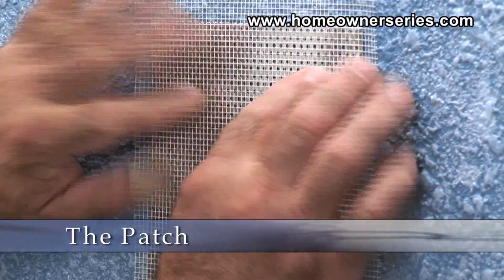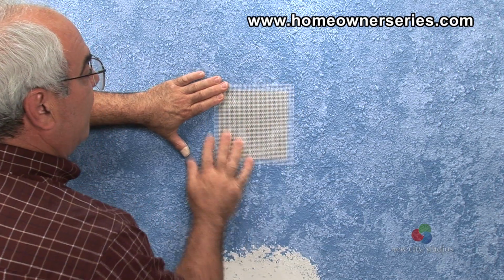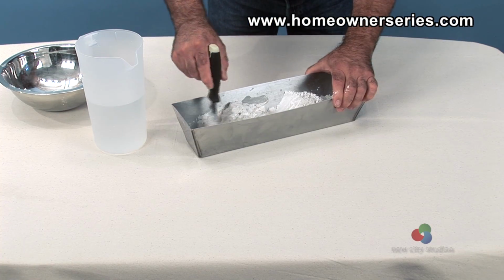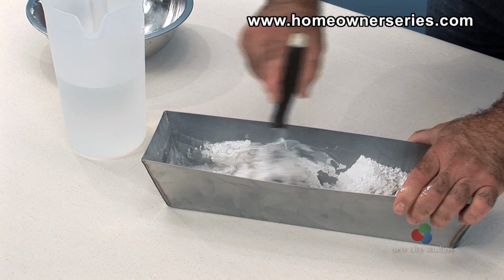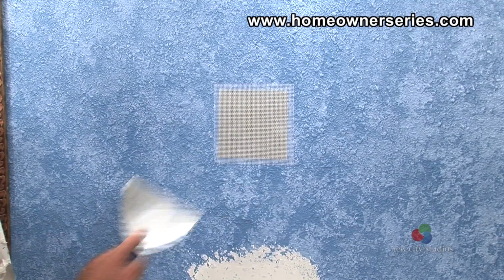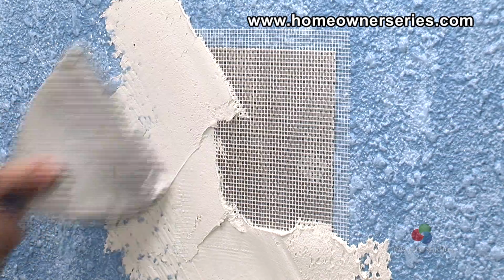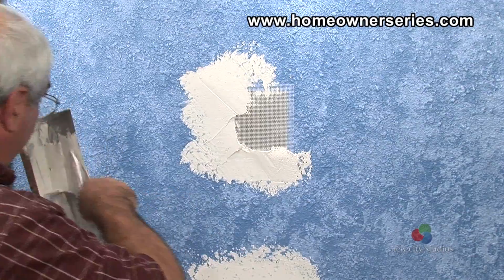First, place the self-adhesive screen patch over the hole. Next, mix enough drywall mud to cover the screen patch completely and the surrounding area of the wall. Apply the first coat. Cover the entire patch with drywall mud using the 6-inch taping knife.